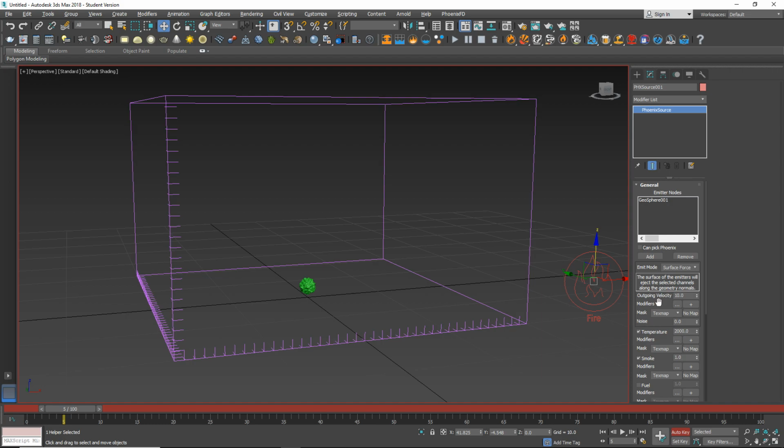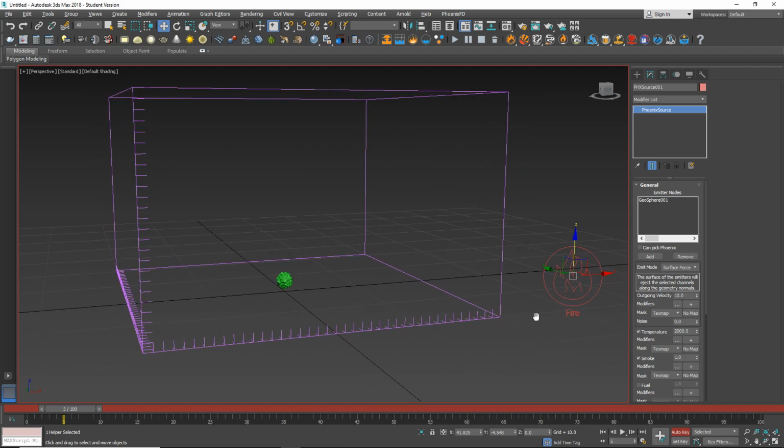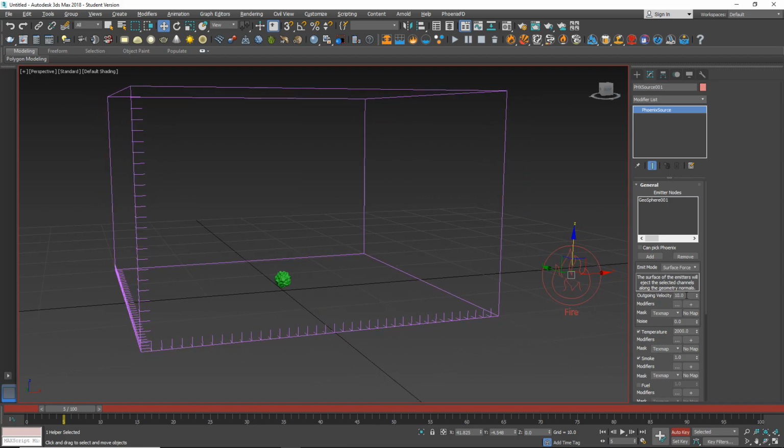But for now, let's play with outgoing velocity. By default it is 10, but for the explosion we want to use a bigger number. So for this explosion I want to use 300. And move the slider a few frames and start decreasing the velocity.